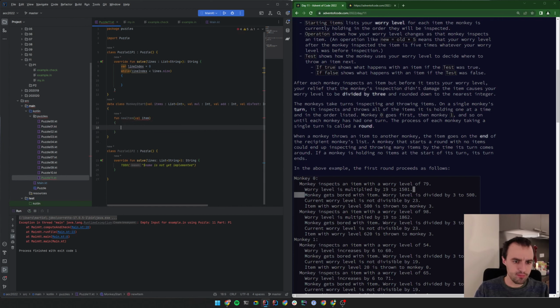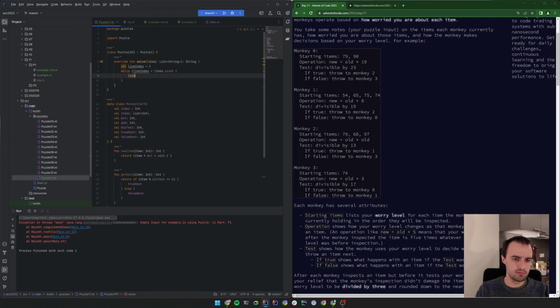So, and we want to keep a monkey index here. Index int. Line dot var line is equal lines at position line index plus plus. Just create a new monkey start here. This is dot split.